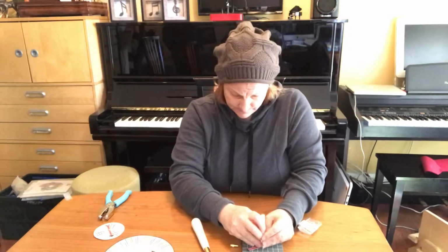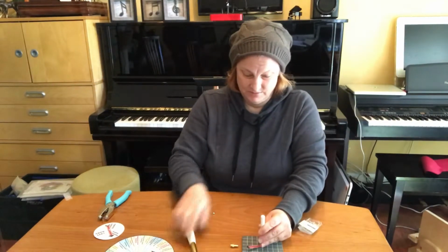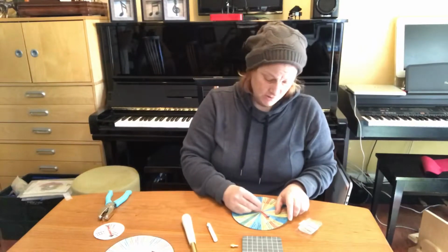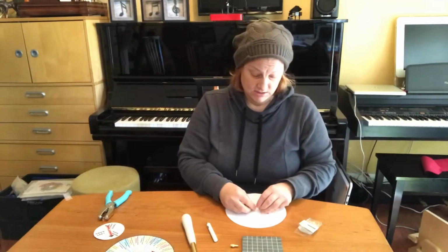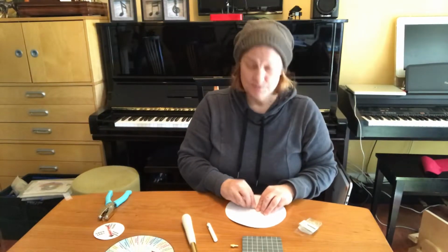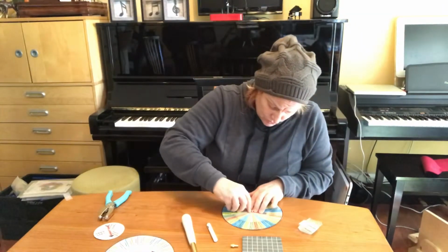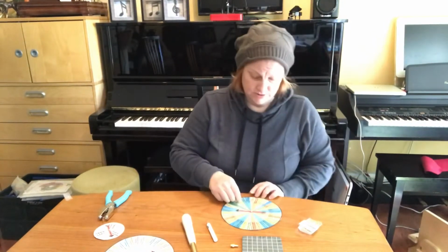Get this lined up. This is the fun part. There we go. And now I'll put the two of them together with the brad. Unlike other crafting where you may want to put this really tight to show that heart, we want to make it a little more loose because we want to have a neck for the spinner to go around. So I'm going to put it on pretty loose, and then I'm going to hold the arrow down while I pull it up to make sure there's a neck for it to spin around.